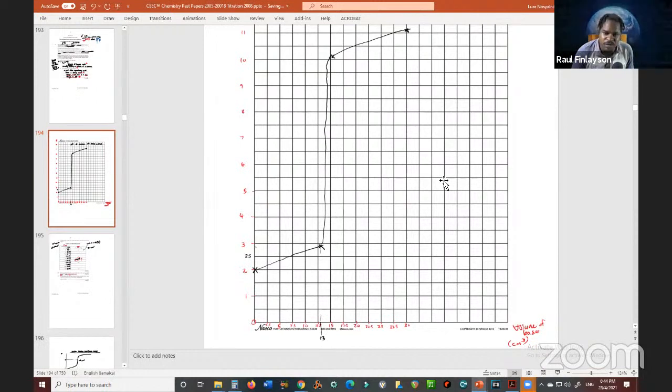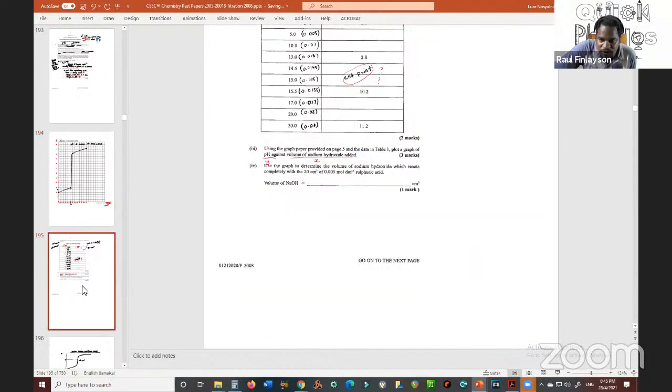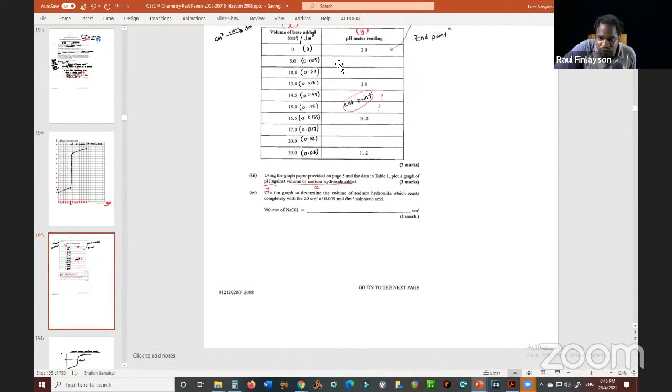Again, as I tell you, they could ask you to work out some concentration. Another style of question is to give you a graph to plot and ask you for some information there. So we can use this graph and fill in the table. There are some blank spaces to fill in, like when they say complete the table. 2 marks to use the graph and complete the table. It means you have to use some dotted lines here.